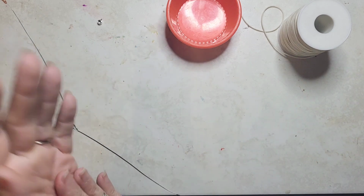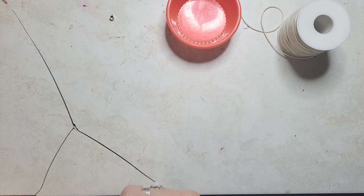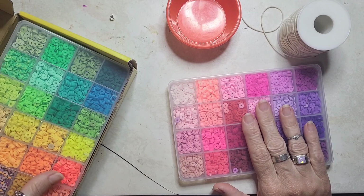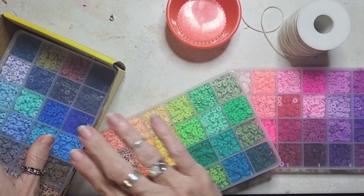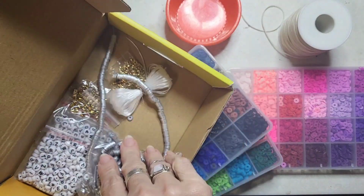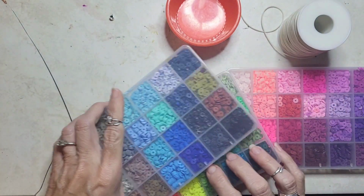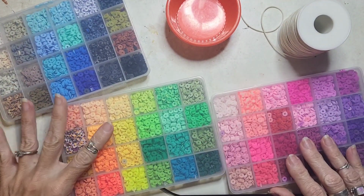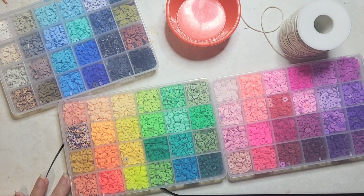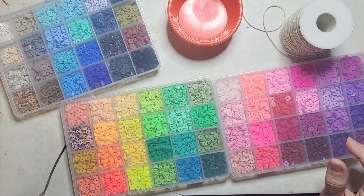I just figured out an easier way to do it, so I thought I would share it with you guys as I do. So I have the heishi beads. These are in my Amazon store. These are all of the colors that you get, and then I bought some silver ones. It comes with letter beads and some stretchy stuff, but I don't use that. So these are all the colors that I have. There are bigger sets, but they seem to be kind of repetitive, so I went with this.